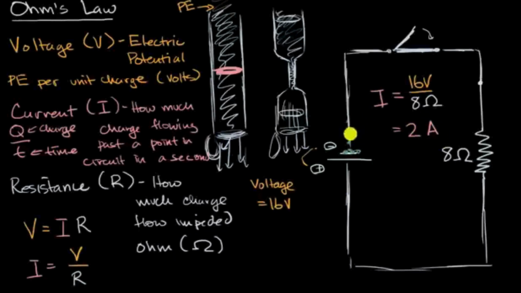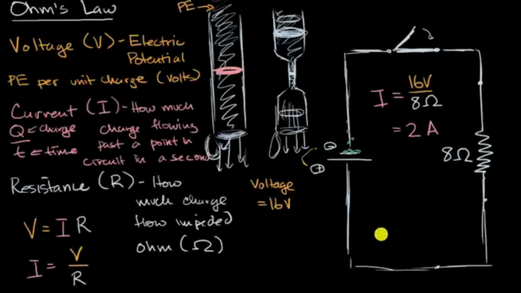We talked about these electrons flowing, and you're going to have 2 coulombs worth of electrons flowing per second past any point on this circuit. And it's true at any point, same reason that we saw over here. Even though it's wider up here and narrower here, because of this bottleneck, the same amount of water that flows through this part of the pipe in a second would have to be the same amount that flows through that part of the pipe in a second. And that's why for this very simple circuit, the current that you would measure at that point and this point would all be the same.